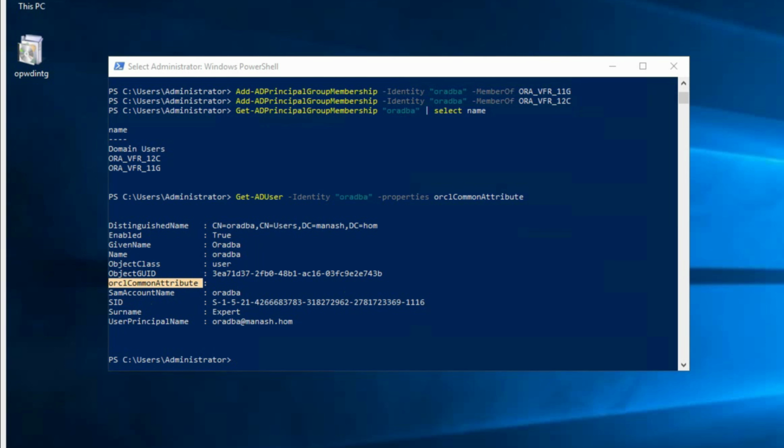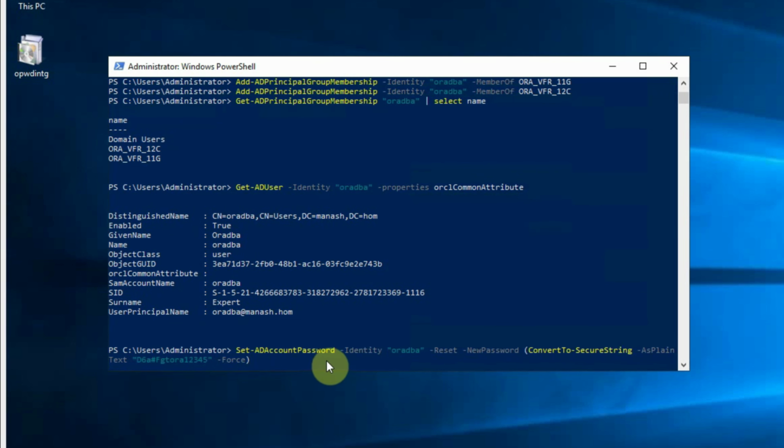set this property using the command, which is actually going to set the password for this user. I'm just pasting the command here, Set-ADAccountPassword -Identity auradba -Reset -NewPassword, ConvertTo-SecureString -AsPlainText, and the password that I mentioned before, which I'm going to set here for this Aura DBA user, using the -Force option.